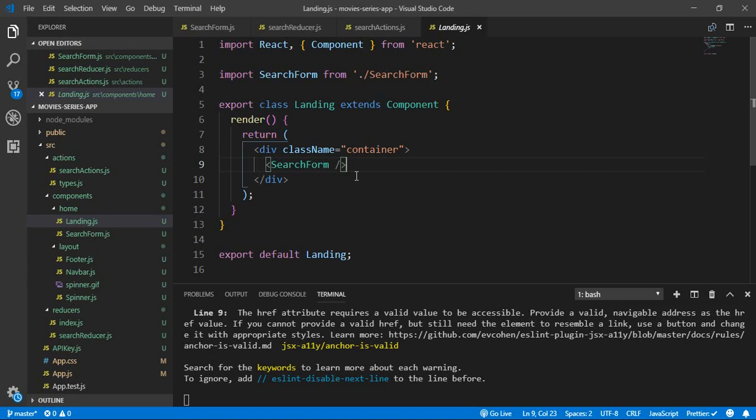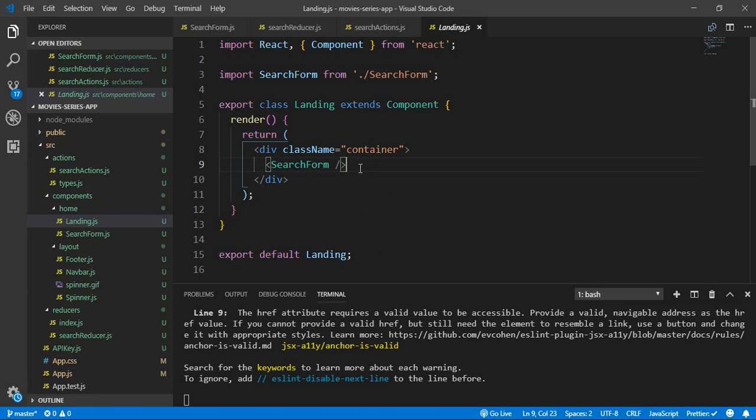So let's first go ahead and create our movies container. You know what, I already noticed that we can use the loading state to decide whether to display the spinner or the movies.